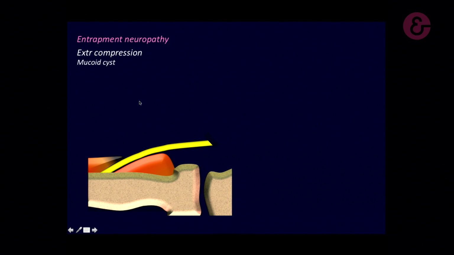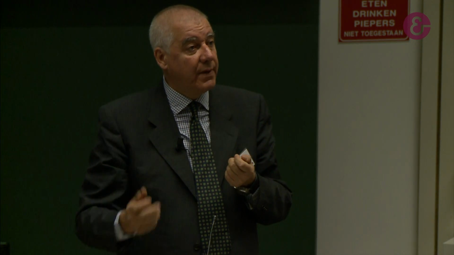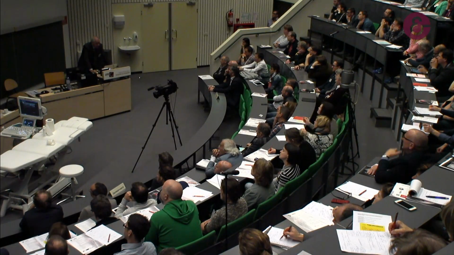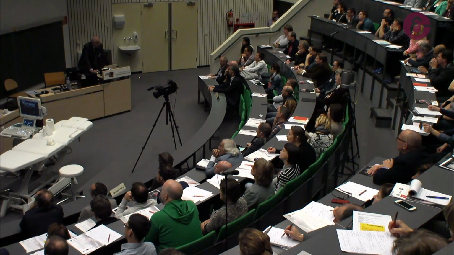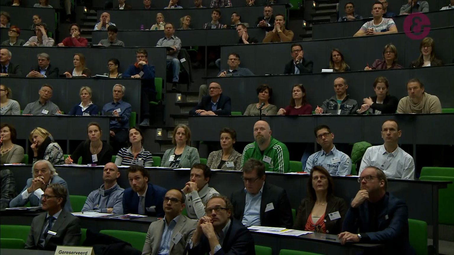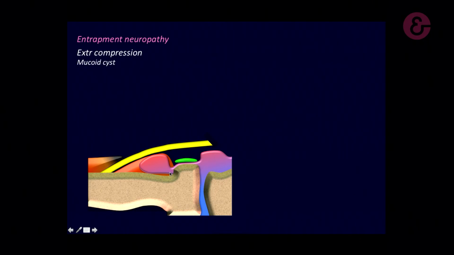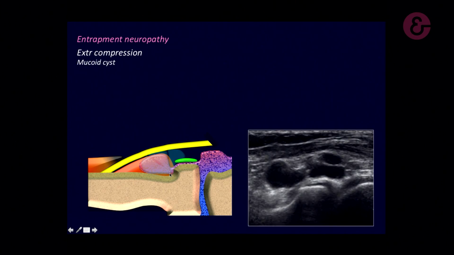The nerve can be compressed by idiopathic causes, because you don't know. Maybe some muscle hypertrophy, maybe some repetitive movement in supination, or it can be compressed by some masses. The most frequent are the mucoid cysts. There is a synovial recess over there, which is called the proradial recess, and cysts can come from this recess.